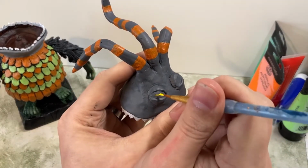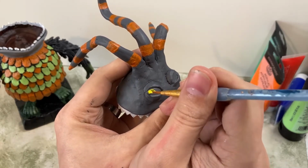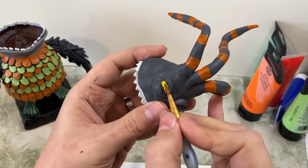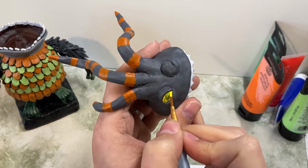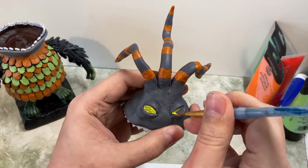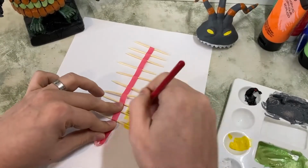But once all the teeth were done on the top and the bottom, it's time to come in for the eyes. So he's got lovely yellow eyes, and the yellow over the grey really did not want to go down cleanly. So this ended up taking about 5 coats, I think, before I got a uniform colour in the eyes. Just praising Zeus for steady hands that day.